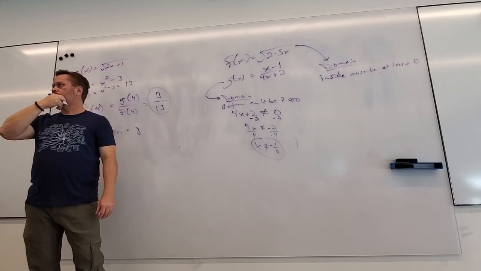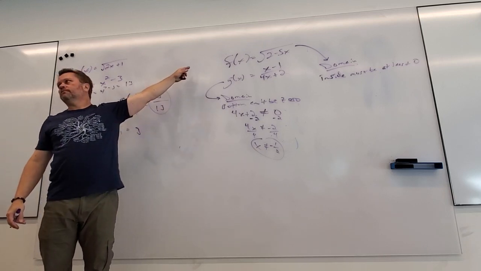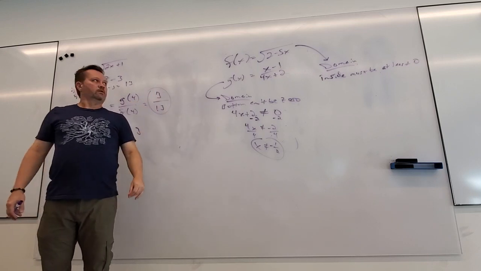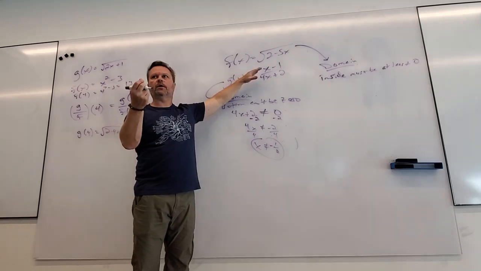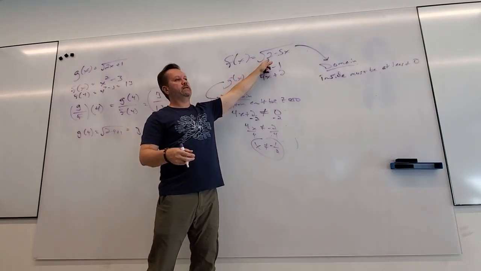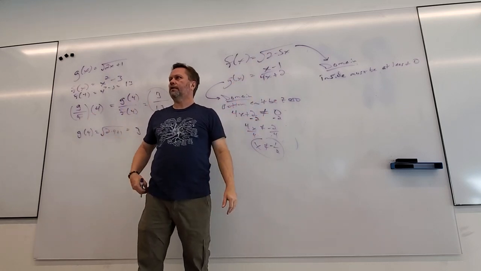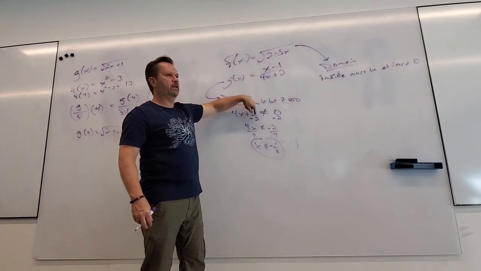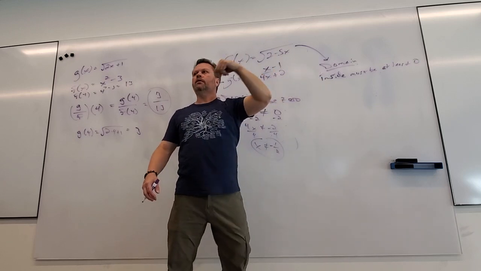If my g of x doesn't have a denominator, that would be my f of x. Do you have a square root function? Yes. Do you have a fraction function? Yeah. So this guy has a problem because it's a fractional number and the bottom can't be 0. This guy has a problem because I want to keep things real and it's got a square root that could come out complex, right? To keep this defined, the bottom can't be 0. To keep this real, the inside must be at least 0, correct?